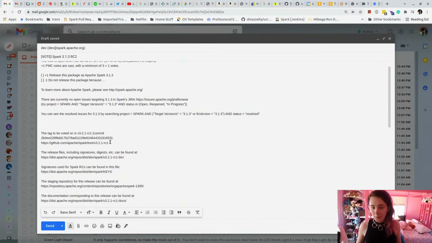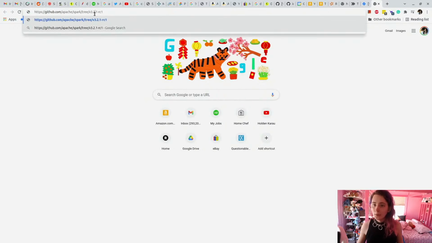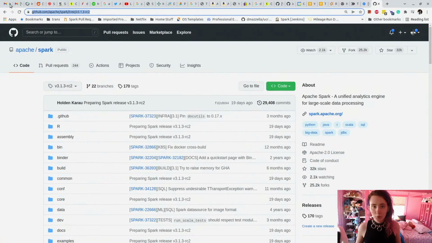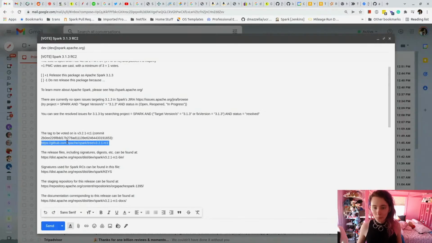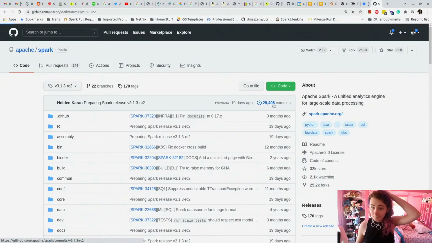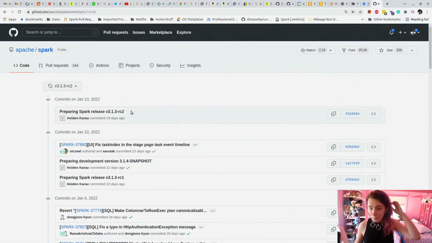Okay. 3.1.3 RC. Cool. And let's get the commit. For that, I want to copy that.